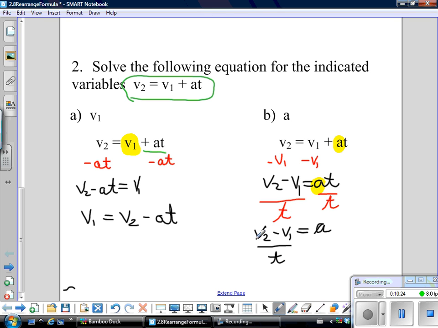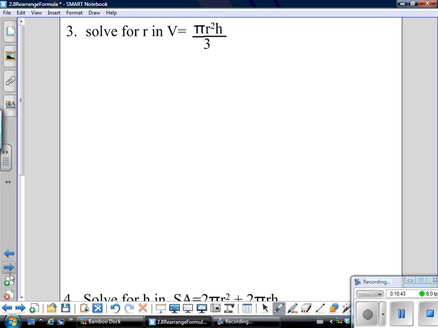And again, you could rearrange it if you so wish. Now you can see that formula is much more complicated than the original formula, but if I was finding acceleration, which is what A is, for a lot of questions, it makes sense to rearrange it one time and then use that equation. Okay, so let's look at some more examples of rearranging.